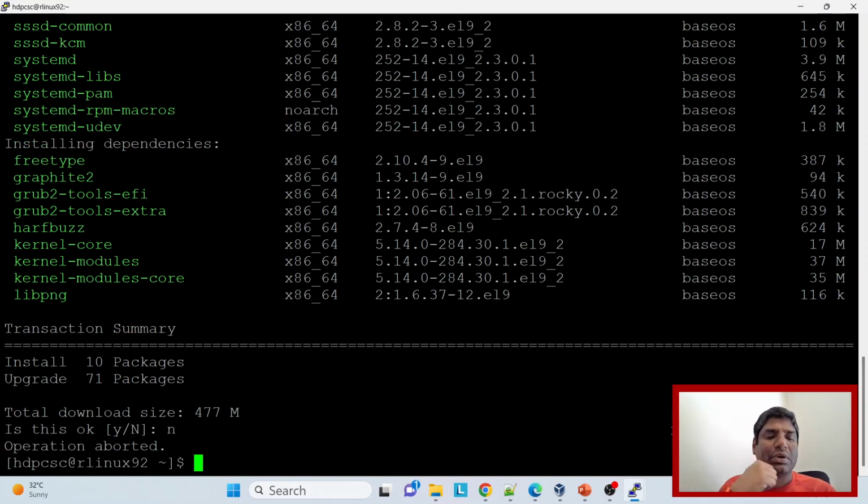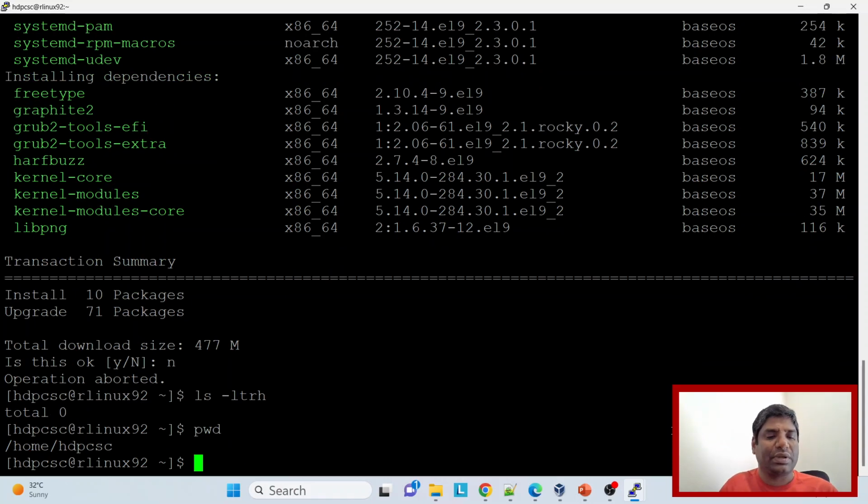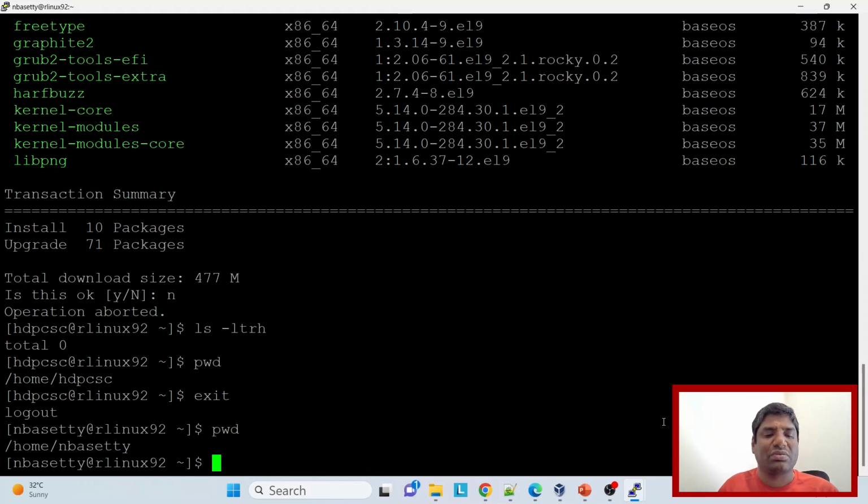So once you have created the user, you have your own space, that is /home/hdpcsc. If I exit from that and check the present working directory, this user directory is created and available.